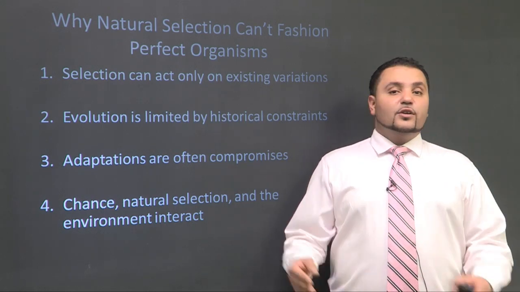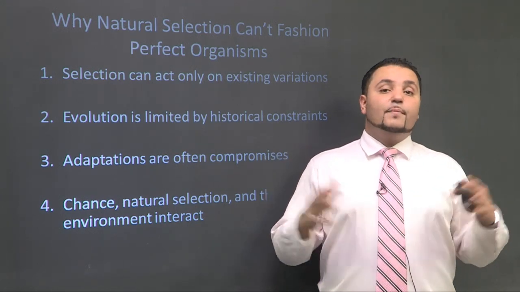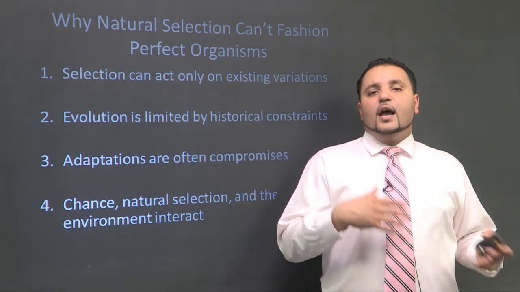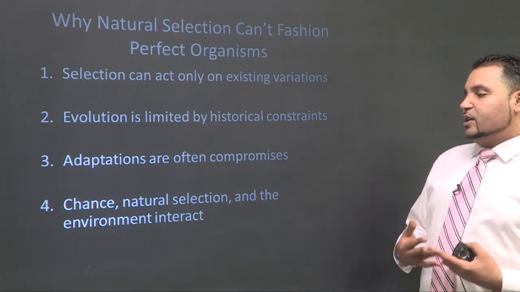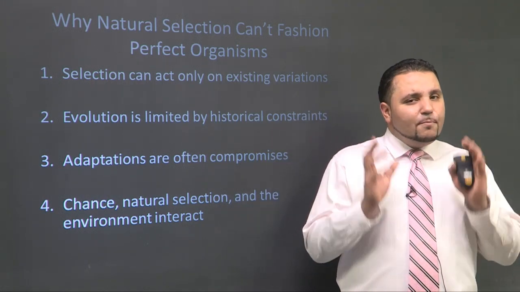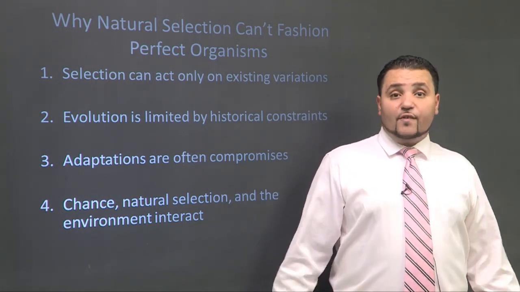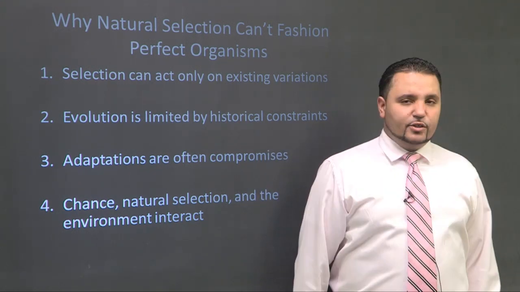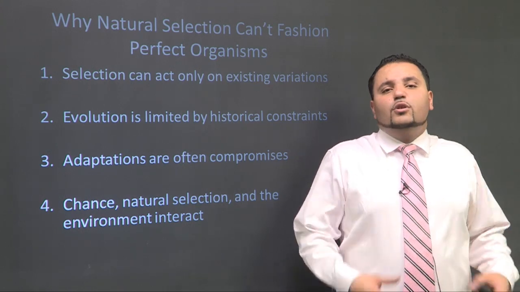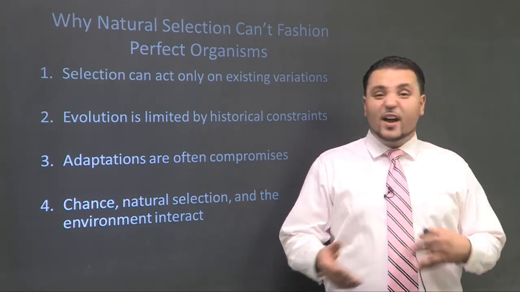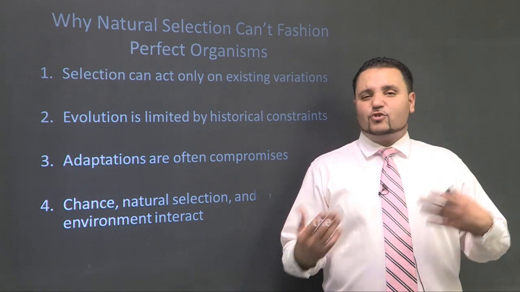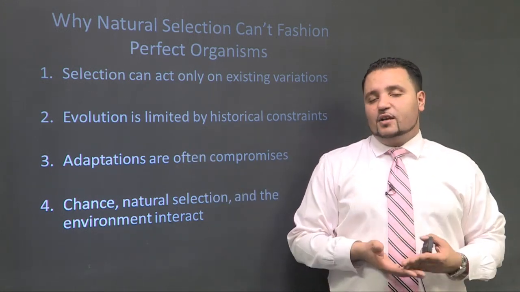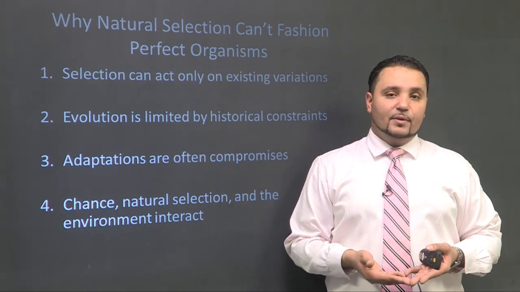It's true because you have to compromise. Okay, look, we want to make the antlers bigger and bigger, but wait, it's also harmful to have it too big and so forth. Chance, natural selection, and the environment interact. Chance is really the biggest thing. I mean, because a lot of times we're like, oh, survival of the fittest. He's the most fit. Hey, if there's a meteor shower, like in this historical constraint, all of a sudden you can lose anybody. A meteor shower or a forest fire doesn't care how fast you are, how strong you are, how big your peacock feathers are. It doesn't care. And so because of that, that's why evolution can become very limited.